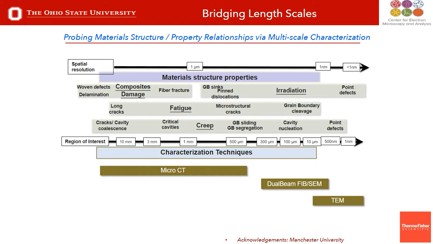When we work in our microscopes, it would be great if we could do that, but what we have are instruments that are optimized for each of the different length scales. The camera that takes the picture of the continent is not the same camera that takes the picture of the street, just like with Google. Here we can look at metallurgical samples, with quite a few material properties and structure properties that we would consider important, and we have a variety of techniques at our disposal to probe different size features.